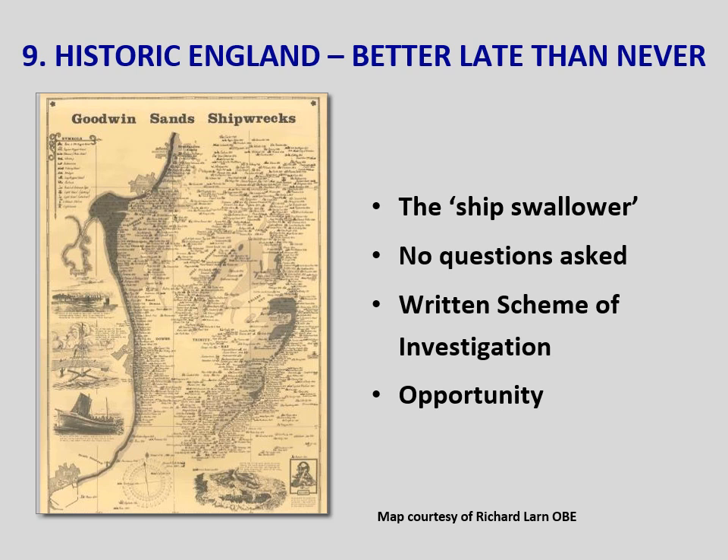So with all this knowledge at hand and their remit, why did Historic England not: a) object outright to the proposed dredging; b) question a survey that showed up just six anomalies in a four-square-kilometre study area; and c) allow Dover Harbour Board to convince them that the likelihood of finding unexpected assets was so low they didn't need to do a magnetometer survey? At the first two consultations, Historic England responded that the licence shouldn't be granted as they weren't satisfied with the information supplied by Dover Harbour Board. By contrast, the Nautical Archaeology Society stated they couldn't think of anywhere more inappropriate within UK waters in which to conduct marine aggregate dredging operations.